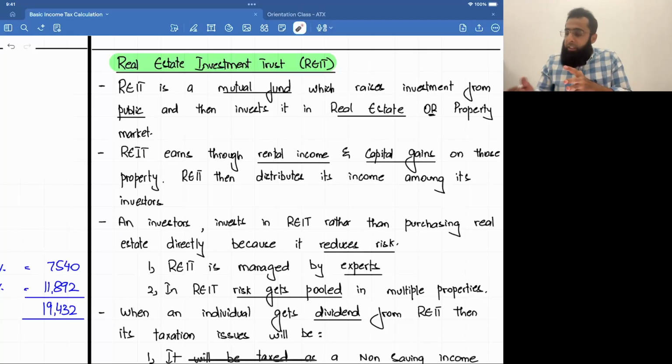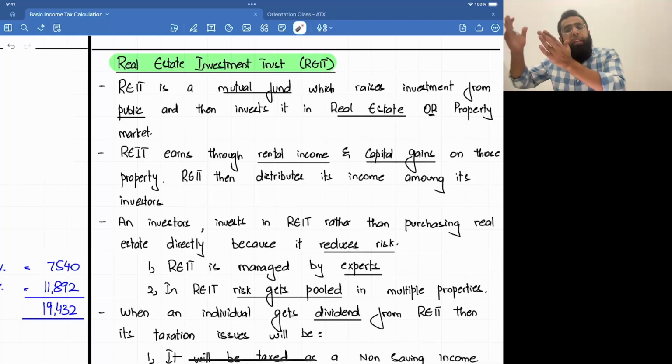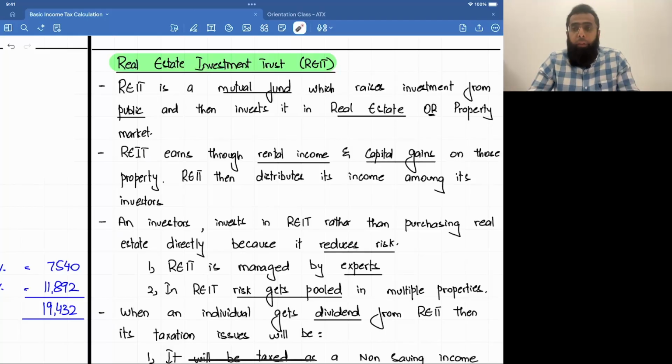This is a real estate investment trust in which they just put their money in the mutual fund. We are not giving them the shares. Instead, we give them units of the investment. We say, okay, you have invested that much amount. You have these units. Whenever you want to redeem, just return the units and take your money back. So what is a real estate investment trust? It is a mutual fund in which people put their money, a combined or collective fund. This fund then invests that amount into real estate, or what we call the property market, buys and sells the properties. From those properties, it will earn capital gains and rental income.